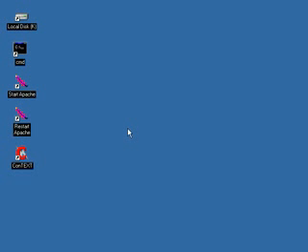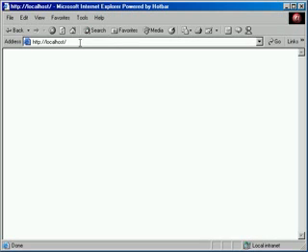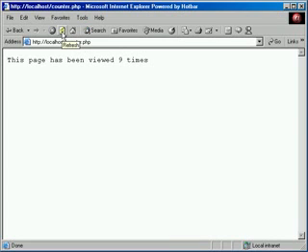We're going to write a counter script that just simply logs. Do we have that to show? Let me load it up. So this page has been viewed 9 times. There's actually a database or a table out there that's recording this. So each time he hits refresh, the page is going to refresh with a new number, because the number's being stored to a database, and then we're retrieving that number back out. Now, yes, a lot of you guys out there are going, simple, boring. Well, that's just the start of it.